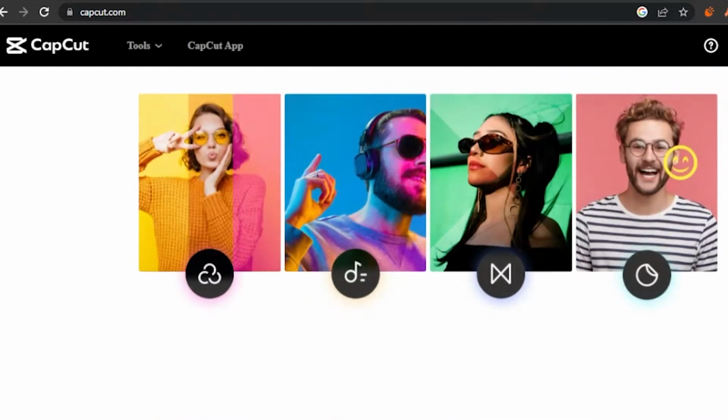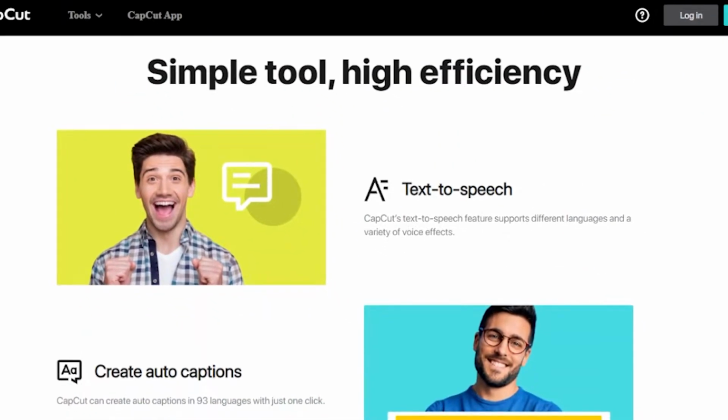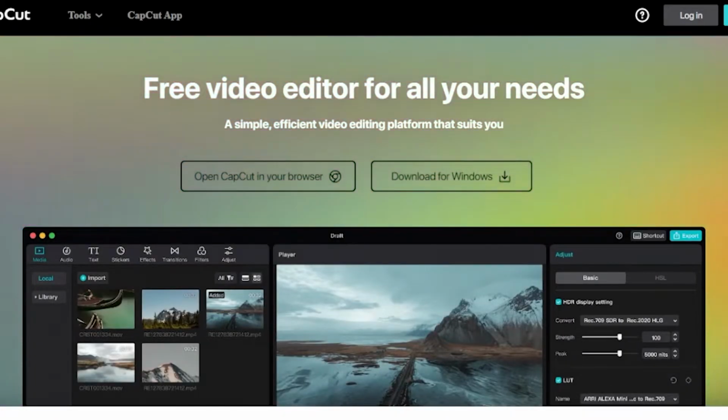your web browser. I'm showing you the version that I have on my web browser, but CapCut is mainly an app as well, so you can find it on the Play Store and install it on your mobile, and that will make the whole process a lot easier, because you make videos on your mobile and you can edit them at the same time from there. But I'm just showing you the basics on the web version. So right here you can see I have capcut.com open.